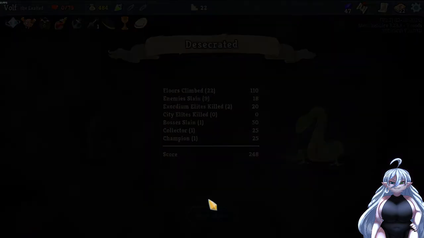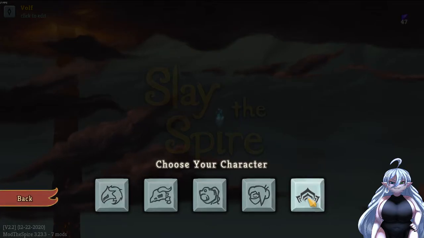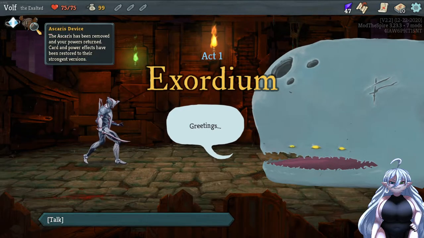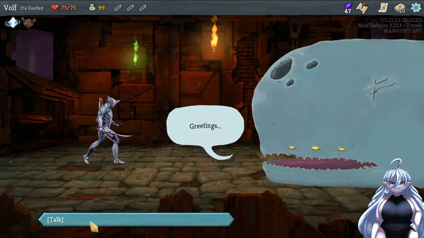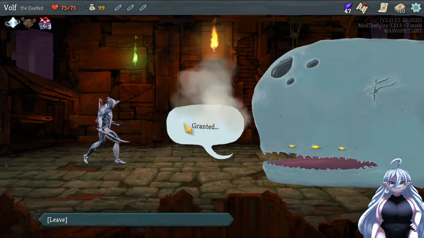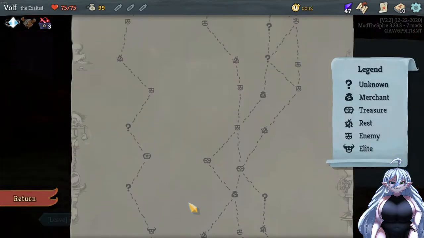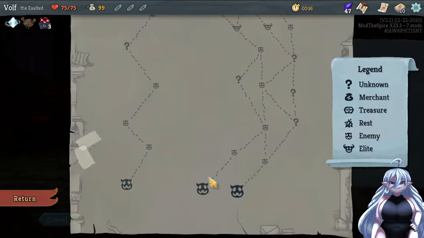Okay. So now we're going to try and run with taking off our limiter. And see how that goes. Okay, so we can't turn it back on once you turn off the limiter too. Let's take the easy combats. So we have two elites through this path.